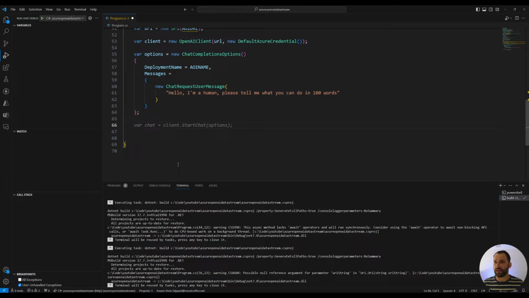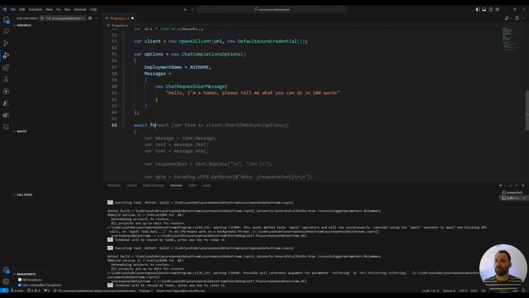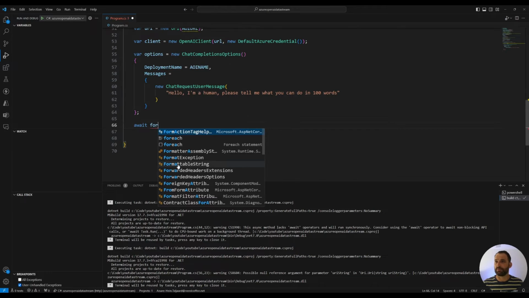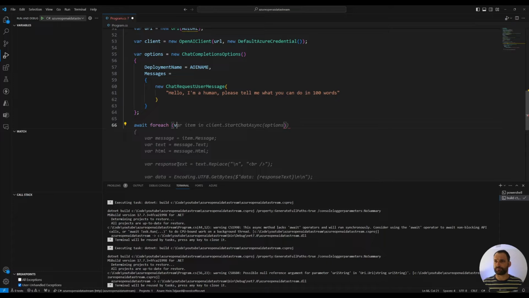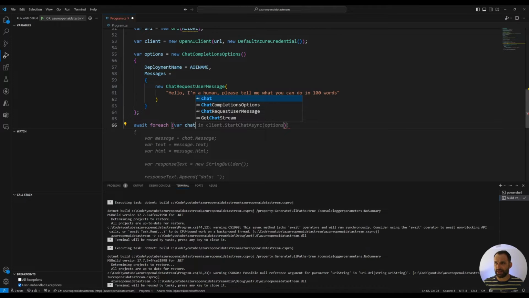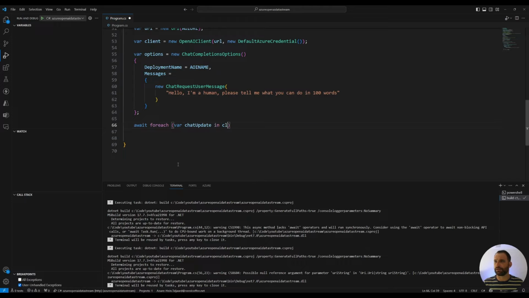Now, once we're done, what we want to say is await foreach var item, chat update, in client dot get completion streaming async. Copilot didn't quite get it right there.